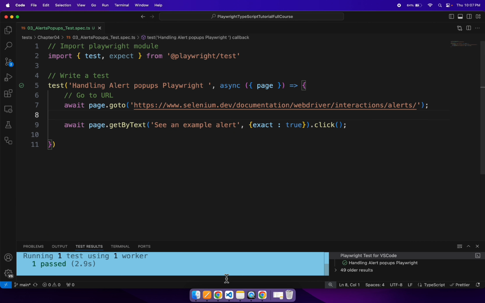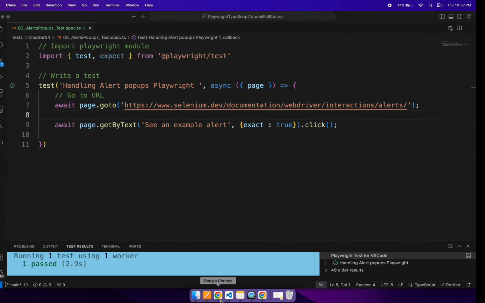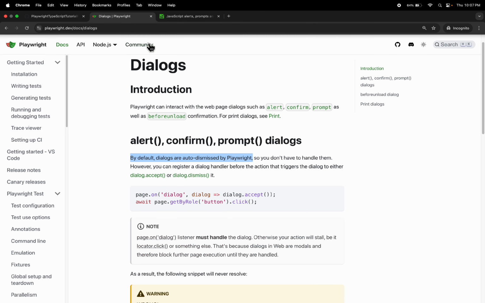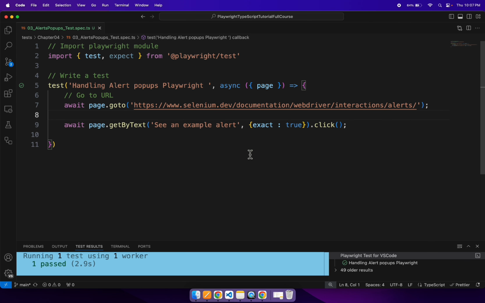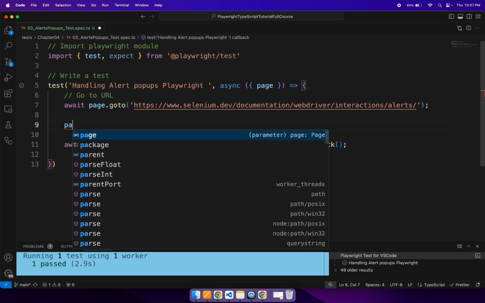If I go to the official website of Playwright, by default dialogs are auto dismissed by Playwright. That's the reason if you want to work with dialogs, alerts or pop-ups, you simply need to use the method called once.